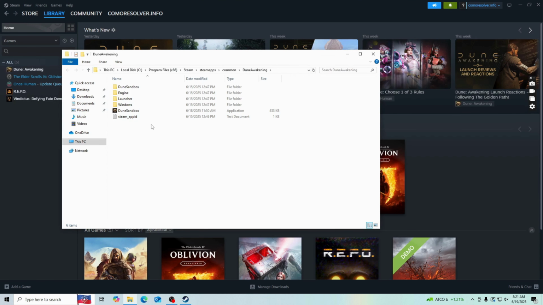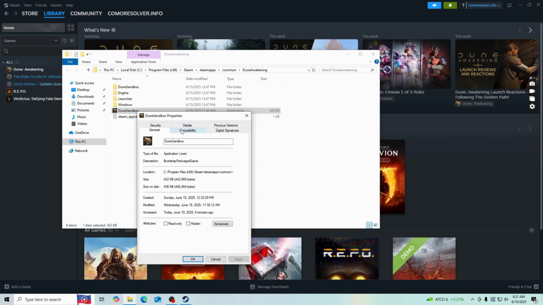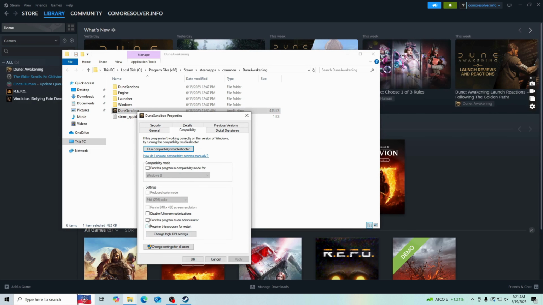So now on this page, what I did is that I right-clicked right here, as you can see, then I clicked on properties, then I clicked on compatibility. And before, for some reason, I had this run this program as an administrator. I had this ticked off by default, I think, for some reason. And I don't really know why. So I just unticked it. I clicked on apply and then I clicked on OK.